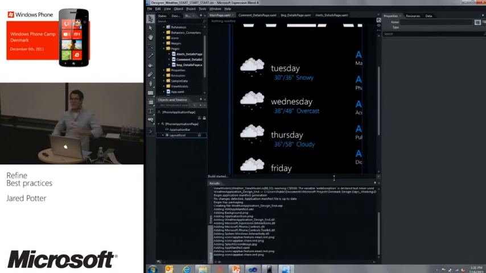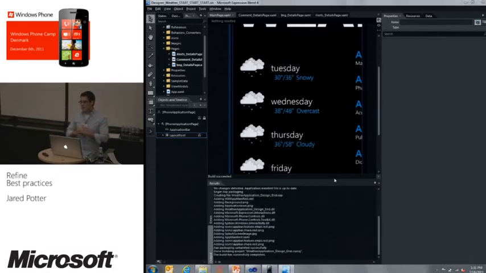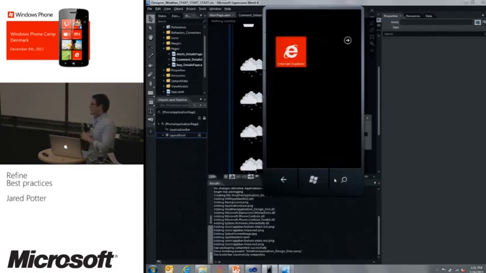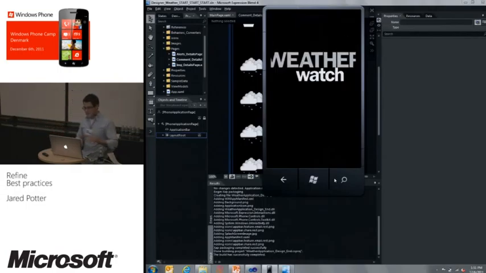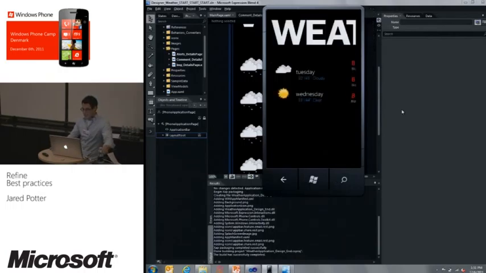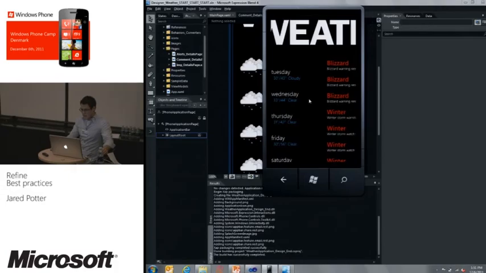So in this time, it might be a little bit more smoke and mirrors, showing you some really cool little things that we can do in Blend. And then the second time, I'll go through step by step and say, if you're in Blend or Visual Studio and you want to implement transitions, this is how you do it. This one will be a little bit faster. So here we've got a simple little application.